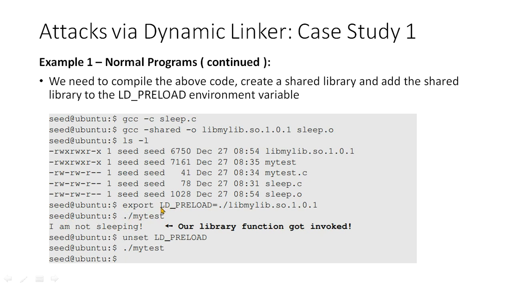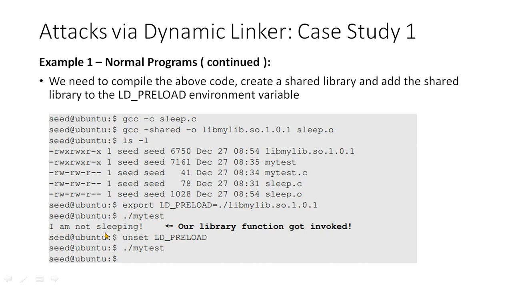And when the environment variable points to libmylib.so, then the dynamic linker will link the sleep function with this library, not with the system's libc library. So that's why when we run my test, you will see that it prints out, "I'm not sleeping," instead of sleeping for 1 second.